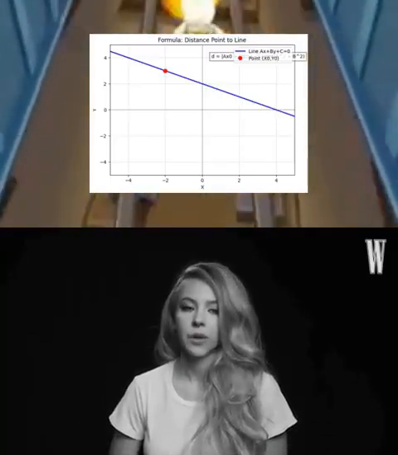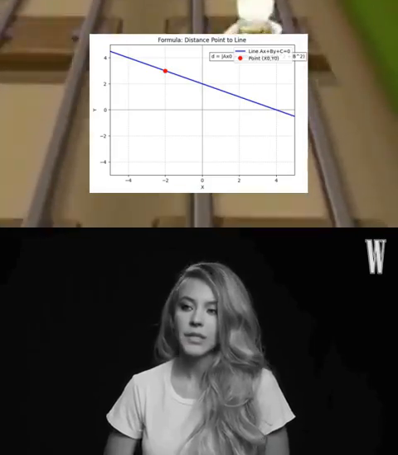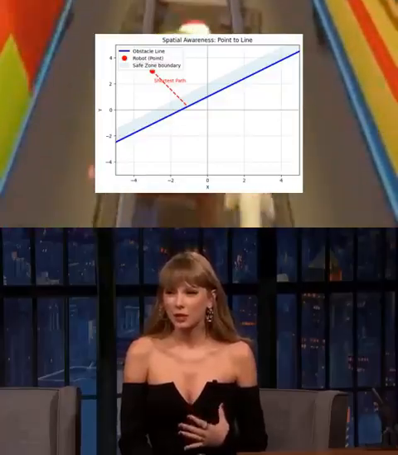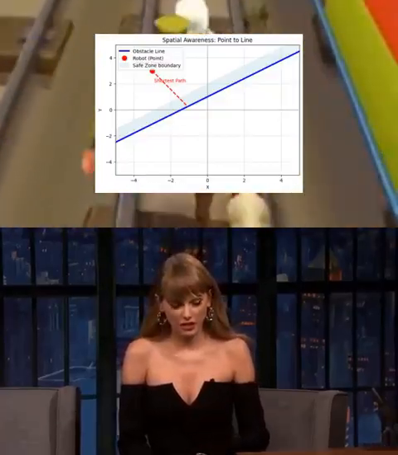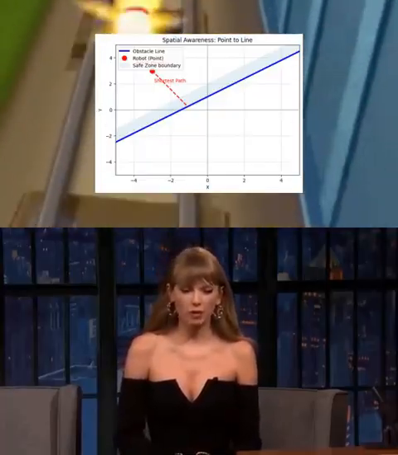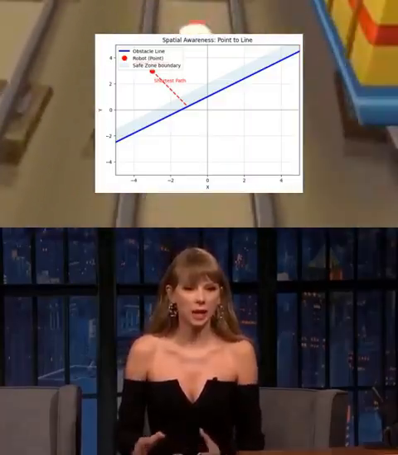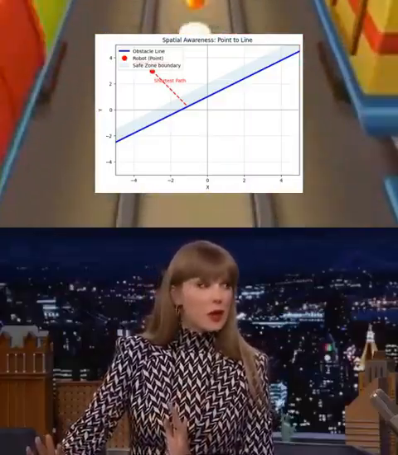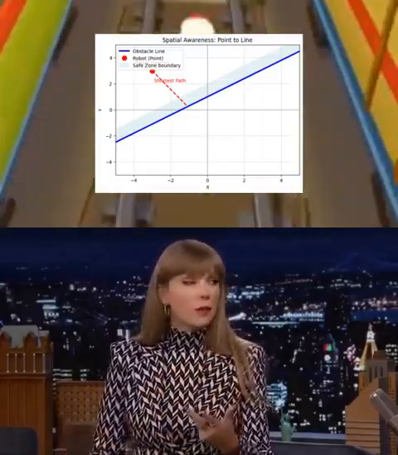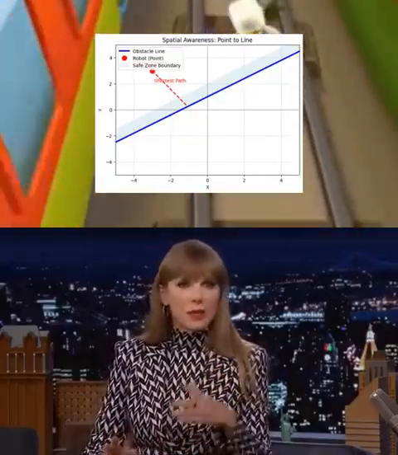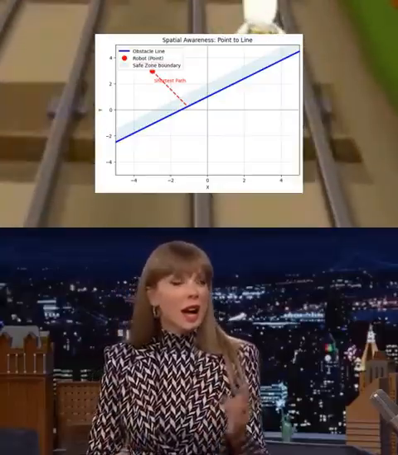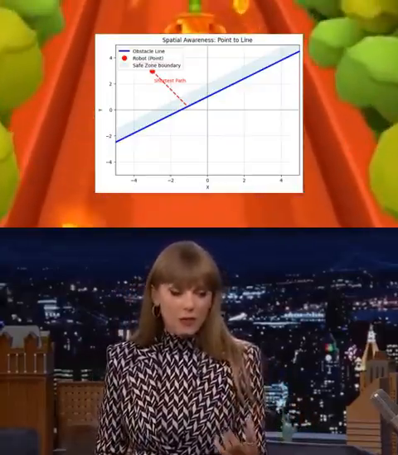This formula is direct and gives you the shortest distance, which is always the perpendicular distance. This is often used in computer graphics for collision detection or in robotics for path planning to avoid obstacles. It is not just about lines, it is about spatial awareness. The absolute value ensures you always get a positive distance because distance cannot be negative. This is a formula you will want to have memorized for those high stakes exams.